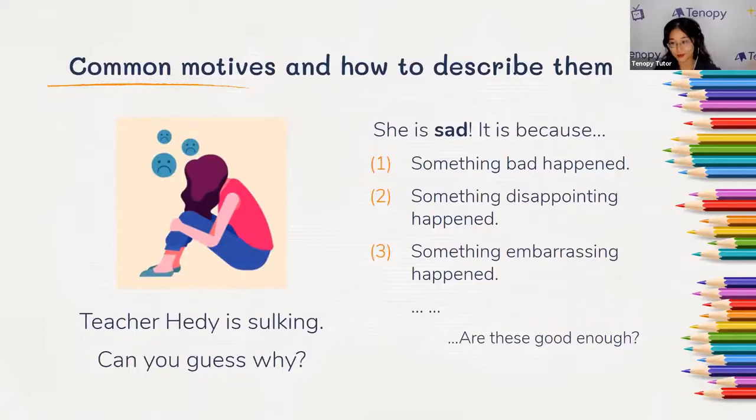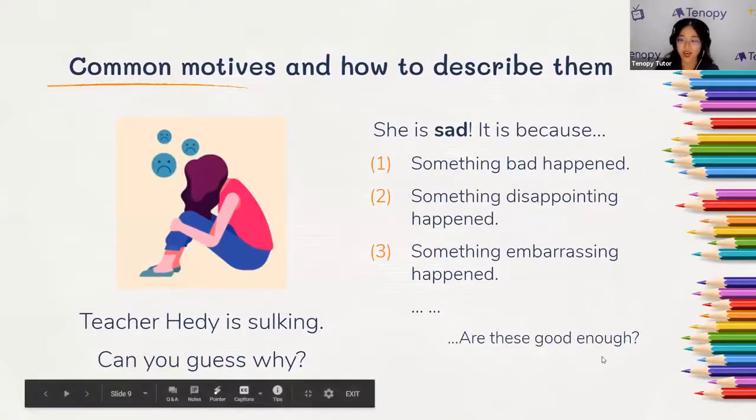If you're telling someone else that Teacher Hetty is sulking today, you say, Teacher Hetty is sulking because she is sad that something bad happened. Would that be a good explanation? Or would your friend still ask you, that's not clear enough. Very good, Muting. That's a very simple, very vague explanation. So yes, it does tell your friend that Teacher Hetty is sad. But why? The why isn't explained clearly. Something bad. That's about the vaguest we can get, right? Exactly, Ariel, it is not clear. And exactly, Muting. What is the bad thing?